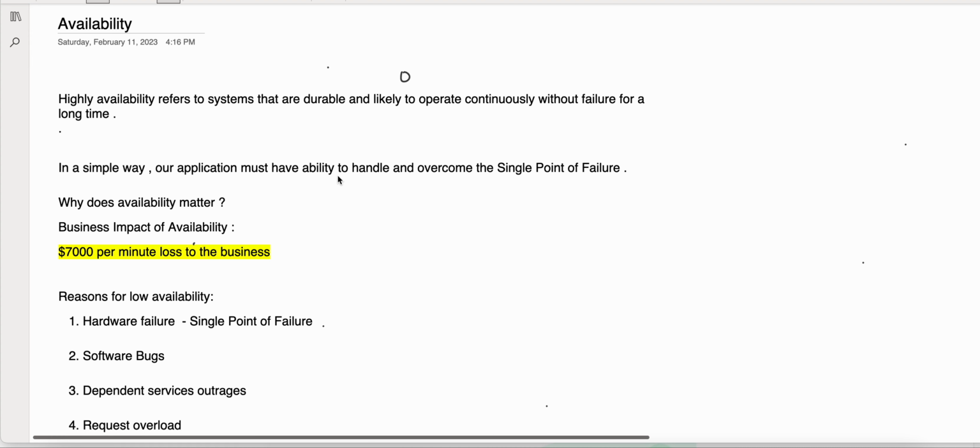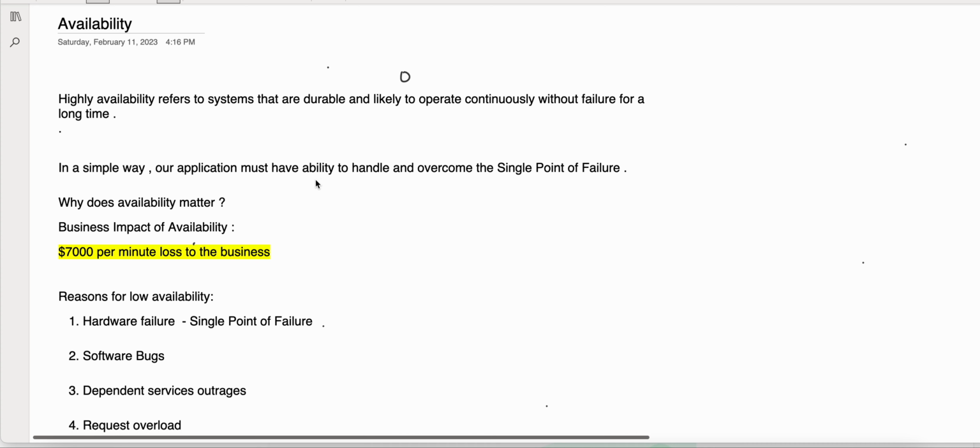So why does availability matter? As I said, a lot of businesses today directly depend on the software they run on. So if the software is not available, the user is not able to use the product. There is direct loss to the company.